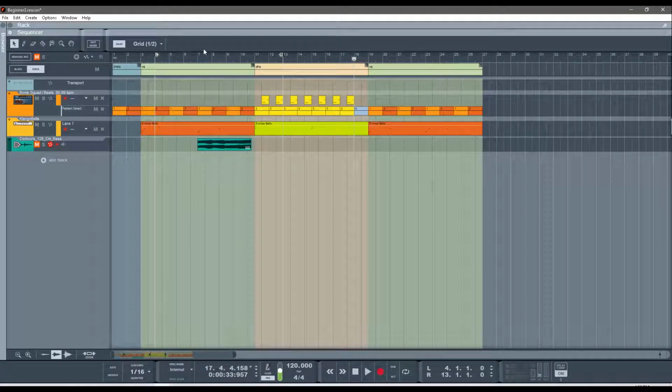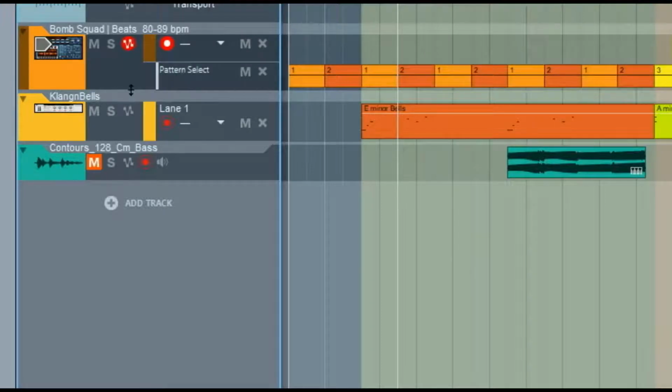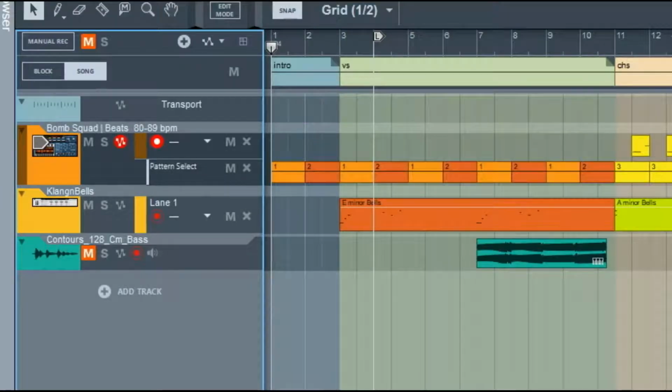So first, I want to just play a little brief track here. I don't have any loops going. I have some, you see I have a Rex there. Technically a loop, but a different instrument. That's not what we're talking about this time. I just put a couple of Bomb Squad beats together. Sounds a little something like this.